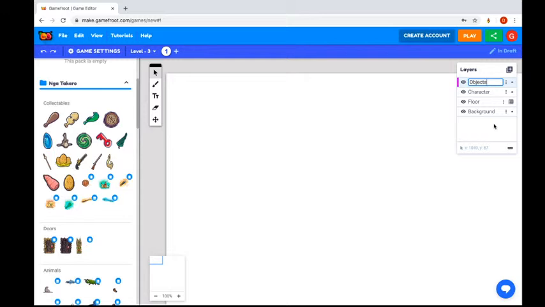In later versions of the game, it'll be where things like my collectibles go. So I'm going to add four layers altogether. I'll let you get your layers all added in, and then we'll carry on from there, okay? I'll give you a little while just to get your layers added and renamed, and then we'll carry on.